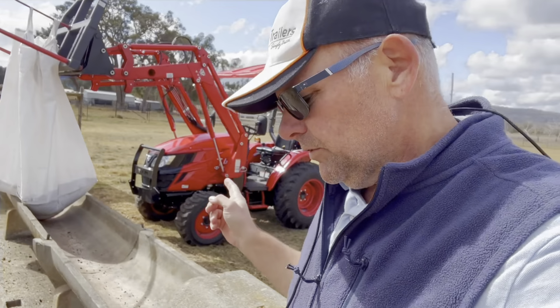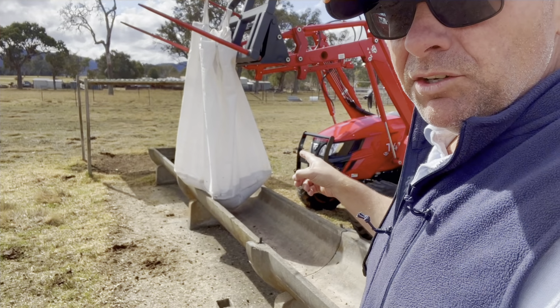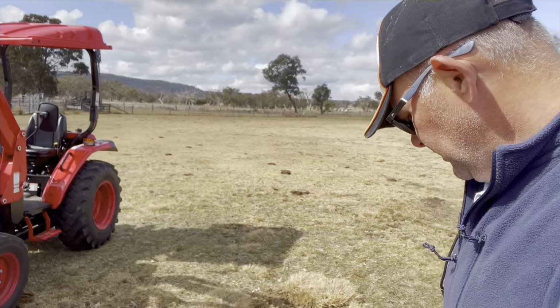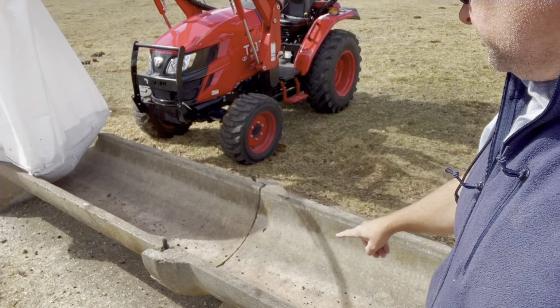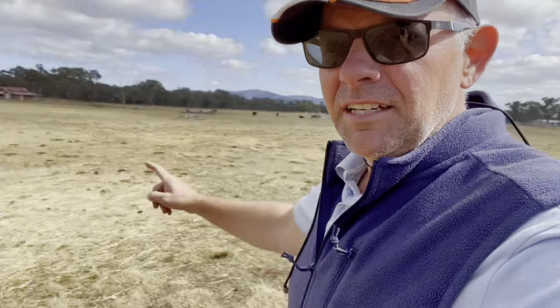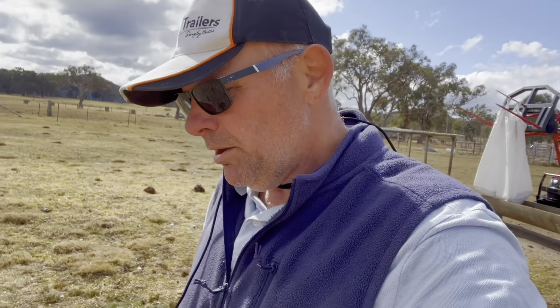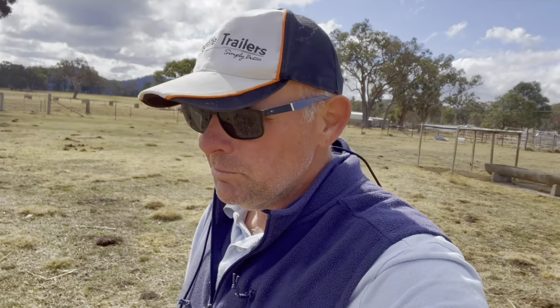Okay, so we've got it positioned here, but there's far too much to give the girls in one hit. They'll end up with bloat and cark it. And the other thing is, inside here is a lot of the manure that was recently spread. So I've got to walk back to the shed, it's only there, and grab the blower and give it a clean out before we feed out, because I don't want them to get any of those pathogens and yuck.